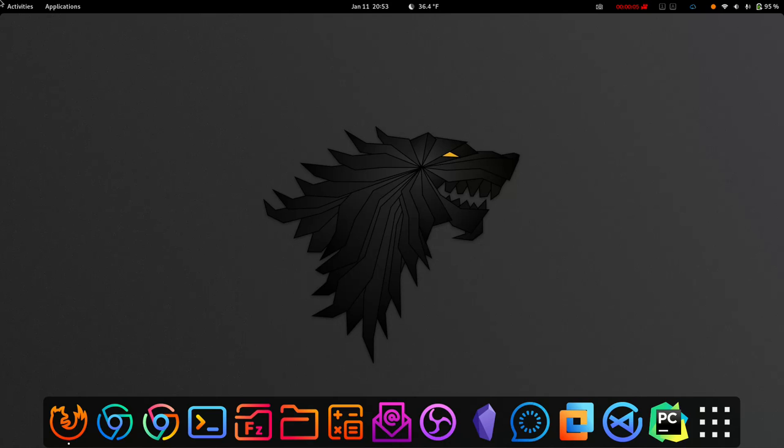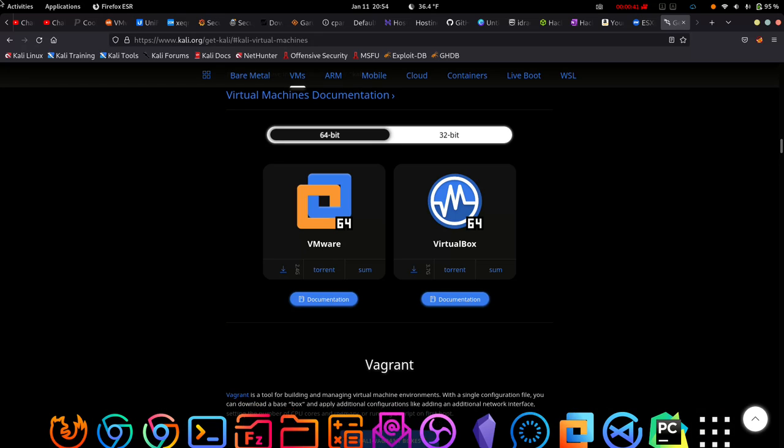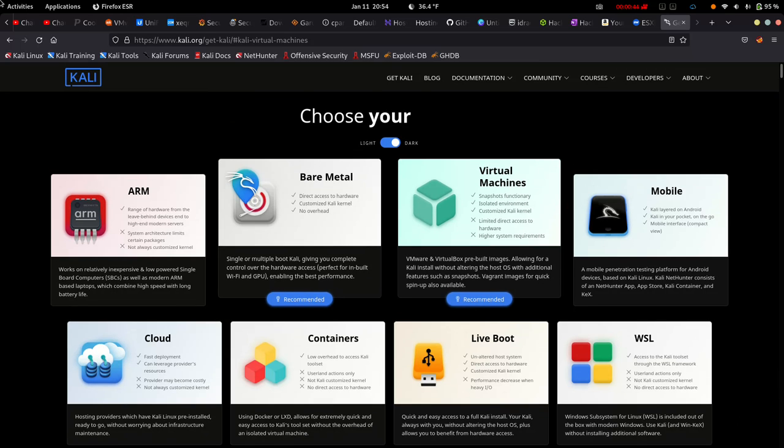My name is Executor and tonight we are going to install a Kali Linux virtual machine on a Kali Linux laptop. I say again, tonight we will be installing a Kali Linux virtual machine on a Kali Linux laptop thanks to VMware-Workstation. I suggest you guys stick to the end because this is gonna be a really fun experience. Alright, let's get started. First we're gonna go to Kali Linux official website.